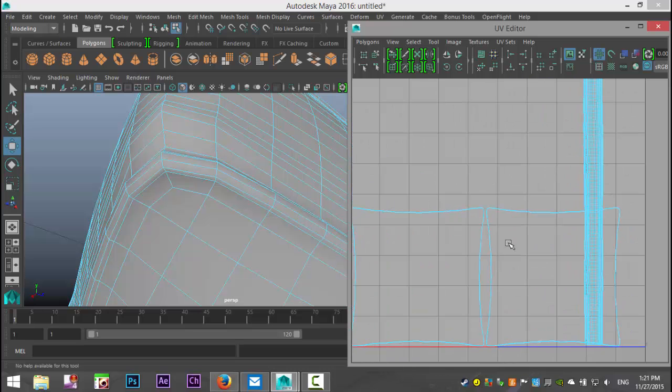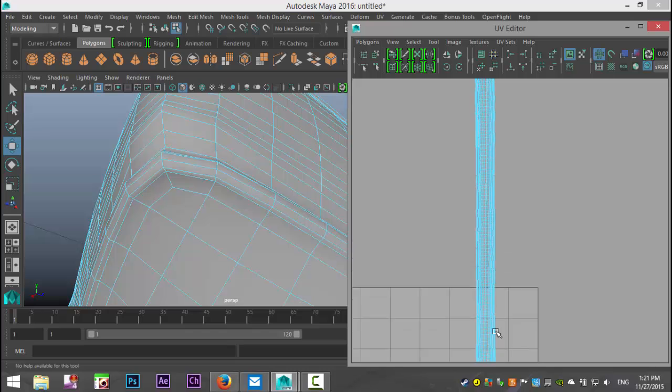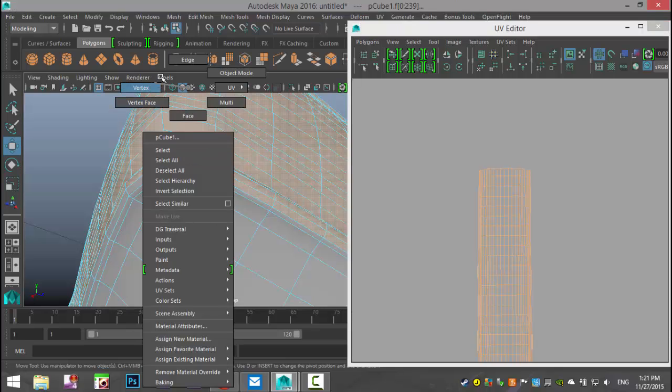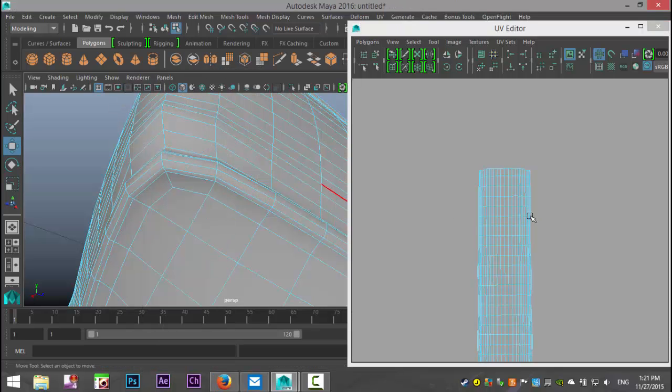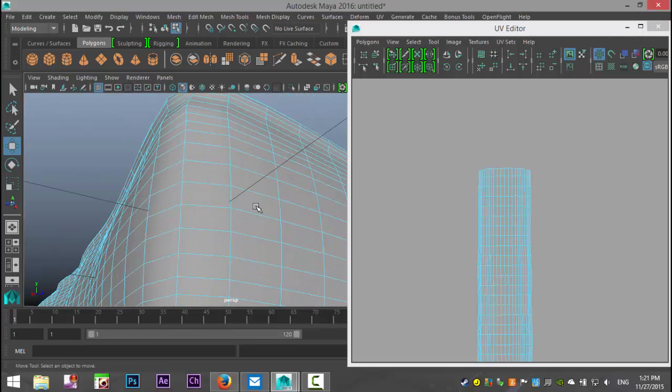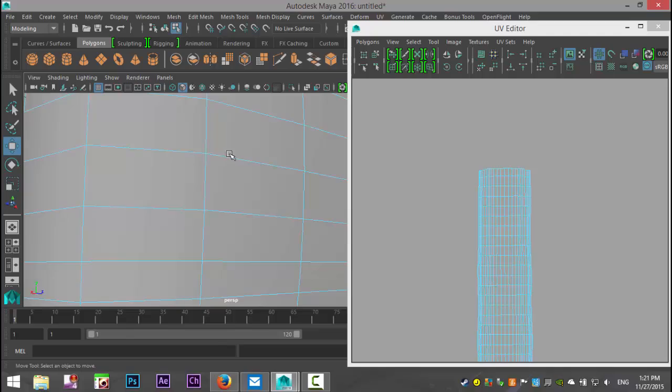The piping looks okay, but on this side section here, we have pieces of the piping on it. So when I select that, you can see that we have this edge here. So I'm going to right click and go to edge. Let's first identify it. I need to figure out where I want that to be.